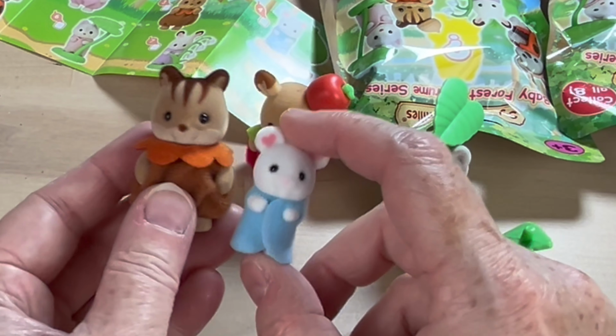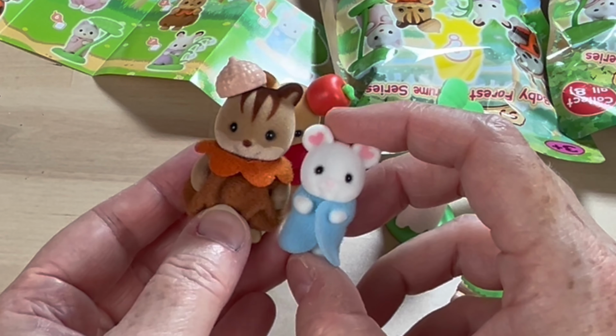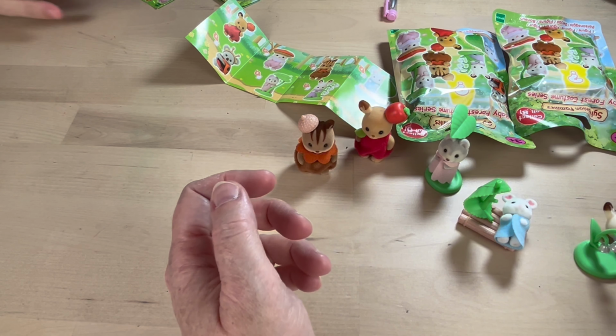Let's do a size comparison. So if you get that one, you've got quite a nice amount of space to work with. If I get that one, it's going to be teeny tiny. Got a duplicate. Means you can. I can use that one. So I'm going to put that one over here. Yep.